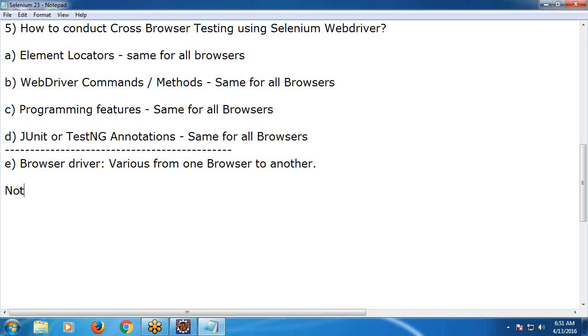See, note. For Mozilla Firefox, just create the driver. That library is built in with Selenium WebDriver. You can import. For other browsers, Preeti, what about other browsers?